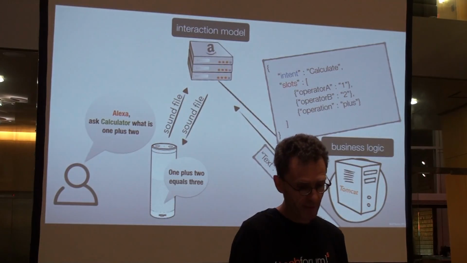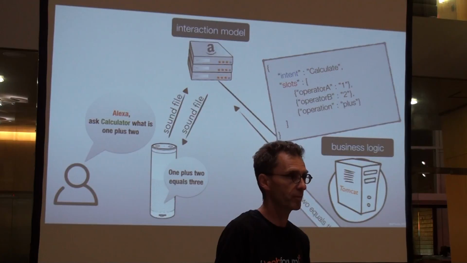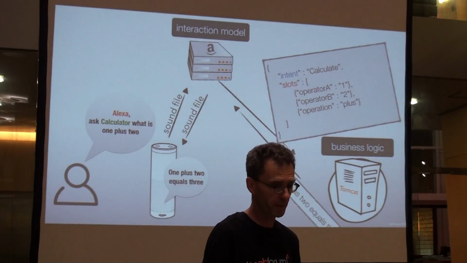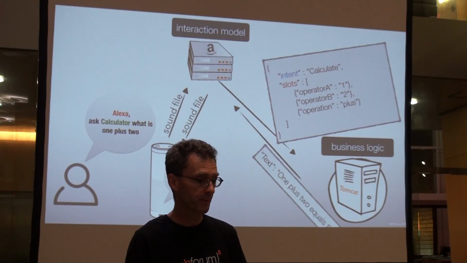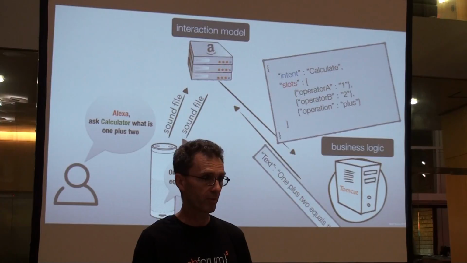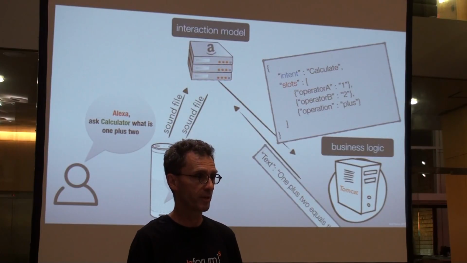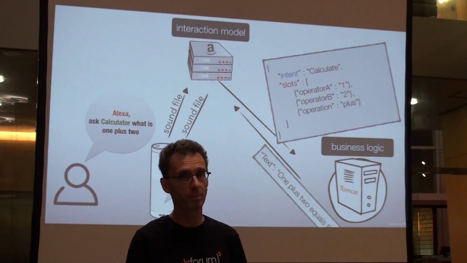So Amazon's Alexa server does some really incredible things for me. It does speech recognition. It does natural language understanding based on the interaction model that I've uploaded. And on the way back, it also synthesizes the information that I wanted to synthesize to be able to play it back to the user.